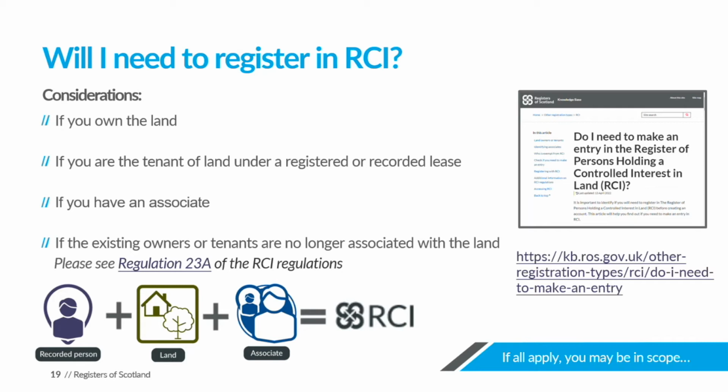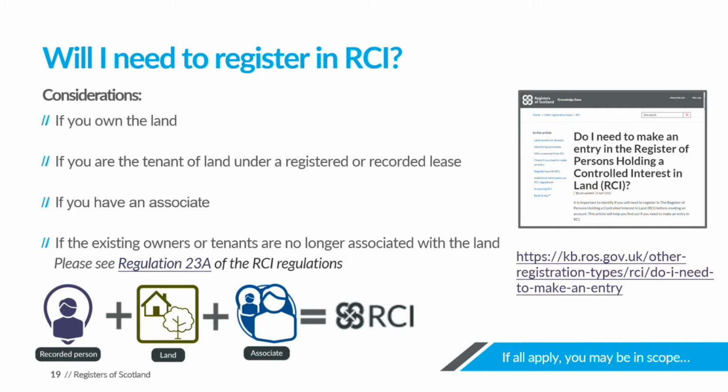If you decide that you do not fall into one of the listed transparency regimes and are not exempt, it's important to consider the following when deciding if you would need to register. Broadly speaking, if persons are specifically the named owner or tenant on the title, and if there is a person or persons who are not named on the title but do have a controlling interest over the land, then it is likely you will need to make a submission.